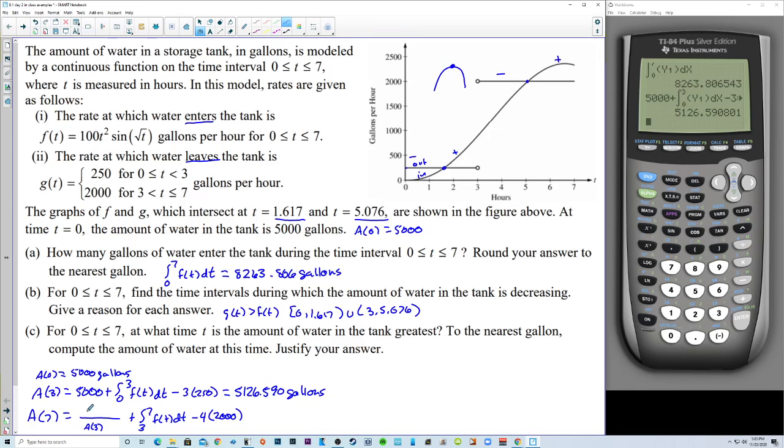But we're going to take that answer, 5,126.590, but we're going to use the number in the calculator. We're going to add math number 9, 3, 2, 7, variables, y variables with respect to x, but then we're going to minus 8,000 from that. Whoops, missed the minus. Insert minus. There we go. That one is 4,513.806 gallons.